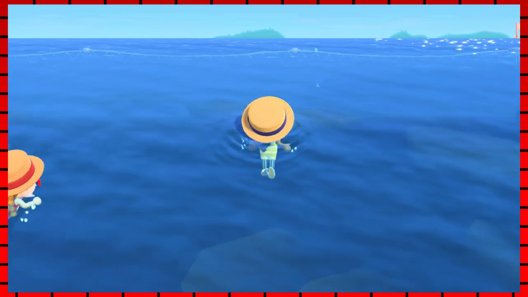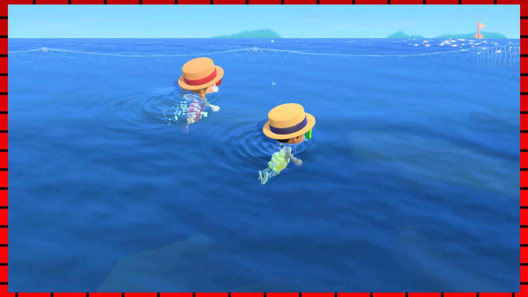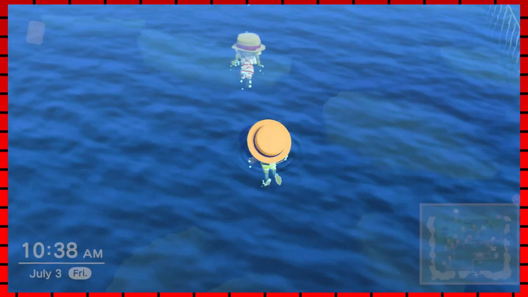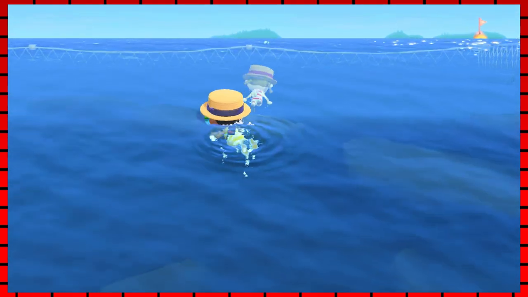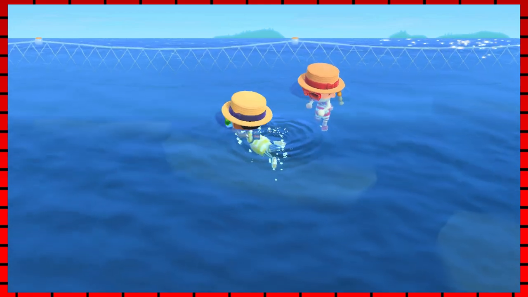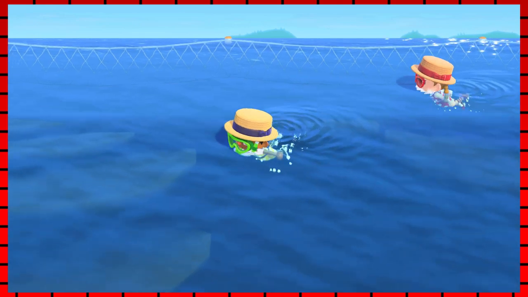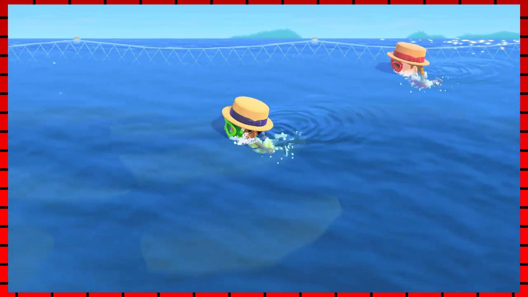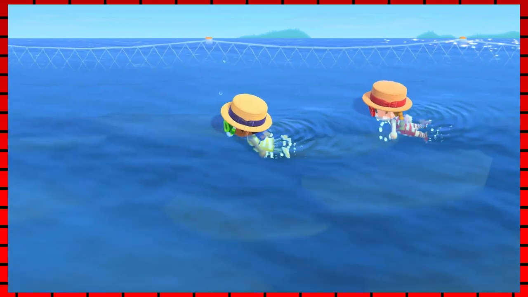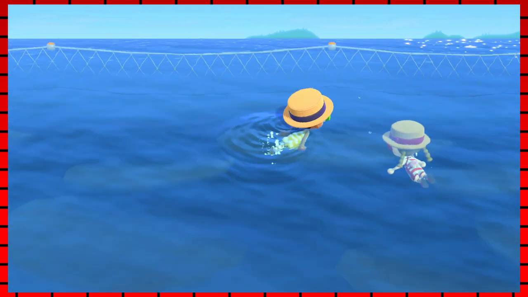Oh, you're looking at that angle. I'm using the upward angle. Yeah, you're using that one. What'd you get? I got a jelly. Nice. Let's see what else there is to see over here. Oh, look at this. If you just hold it, they'll do a little dog paddle and a little kick. This game's cute and quaint.